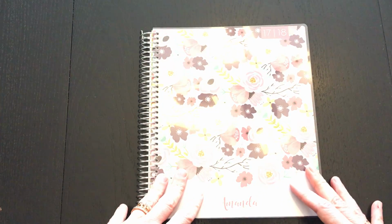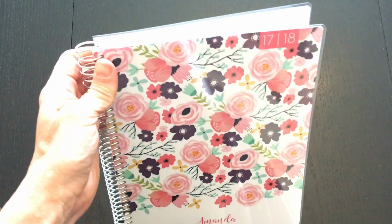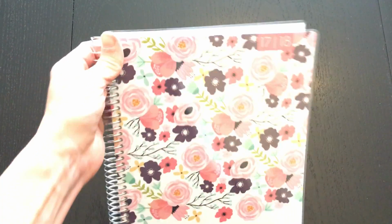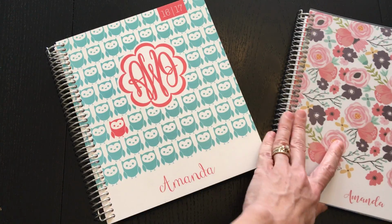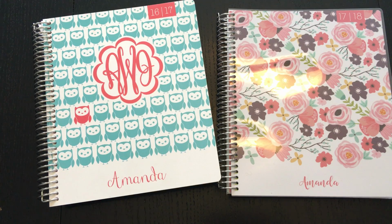So they have so many different weekly layouts. If you're wanting to try a more affordable planner in which you can choose a lot of stuff, they have lots of color choices on covers to choose from. You can start at any month you want. You can choose from so many different weekly layouts. Just go to the Plum Paper site and check it out, because it is worth checking out if you think it's something that might work for you. So those are my 2 Plum Papers. Like I said, they're my main one. The weekly I leave laid out and I would transfer to my Emily Lay Daily Simplified.